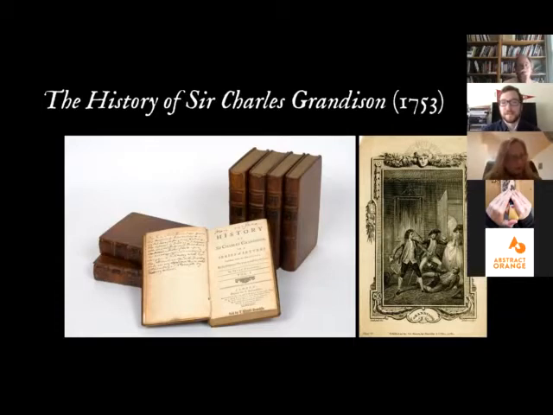But the central plot concerns Harriet Byron, who's the main protagonist of the novel, and she's the romantic interest of many young men whom she attracts after moving from London, though none of them are particularly interesting to her. Chief among them is a man named Sir Hargrave Pollexfen, who's a wealthy libertine, kind of an 18th century frat boy. And after Harriet repeatedly rejects his advances, he orchestrates having her kidnapped from a masquerade, where she's abducted and carried off by one of his friends, first to a house in Paddington, and then later to his house in the country.